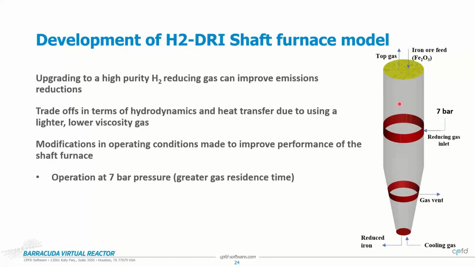One of those was operating the system at a higher pressure. The idea being here that if we operate at a higher pressure of 7 bar, this will increase the residence time of this system. And it also increases the partial pressure of our reactants in this reducing zone, which drives the conversion of these solids more rapidly.